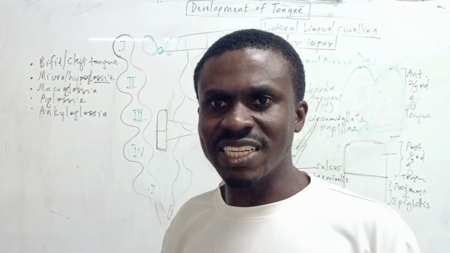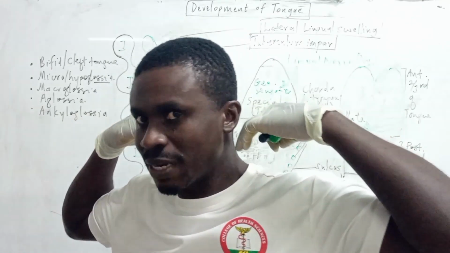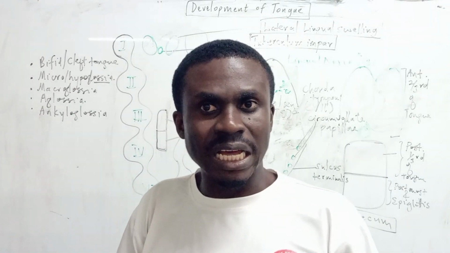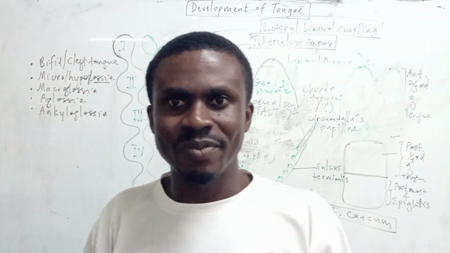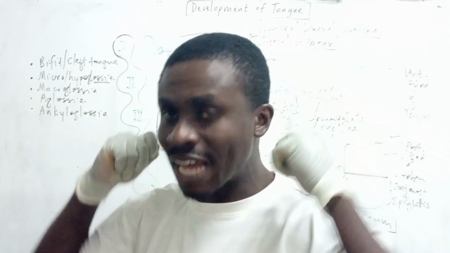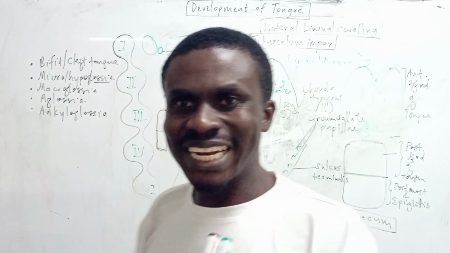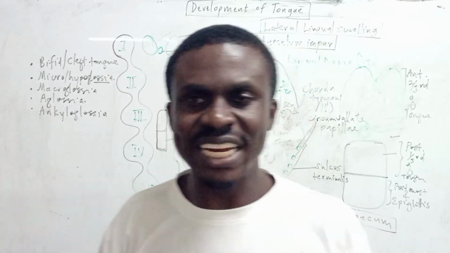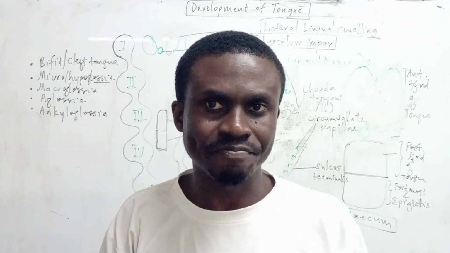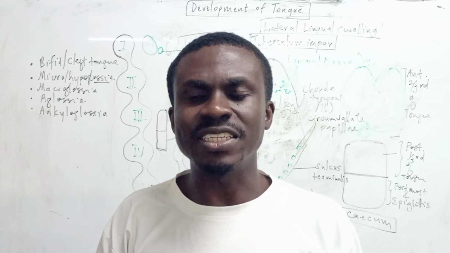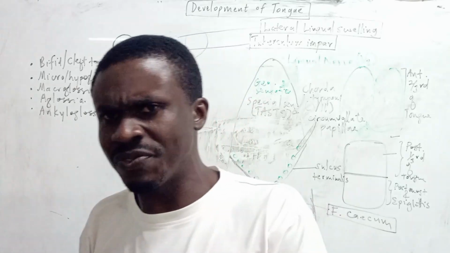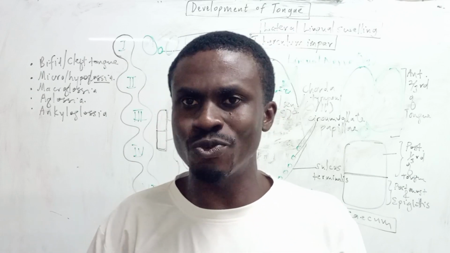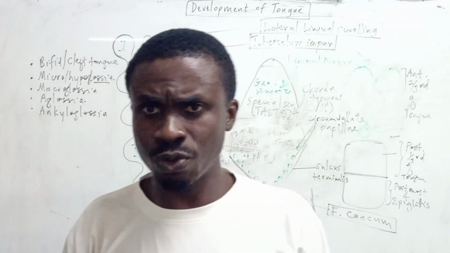The next one is the cervical myotome. They came from the cervical region, the muscles over there. That is why one of the cranial nerves, the 12th cranial nerve, the hypoglossal nerve going below the tongue, will be carried along with the myotomes to come there. For that reason, the nerve supply to the muscles will be coming from the cranial nerve 12, the hypoglossal nerve. But my friends, there will always be a catch. The intrinsic muscles exclusively, those which help change the shape of the tongue, are supplied by the hypoglossal nerve.